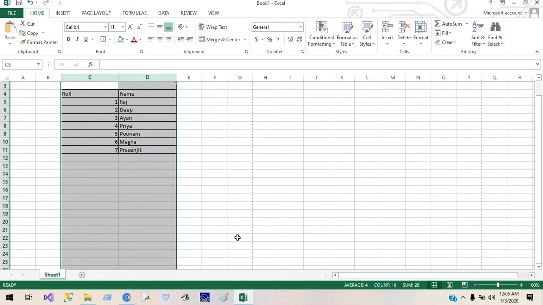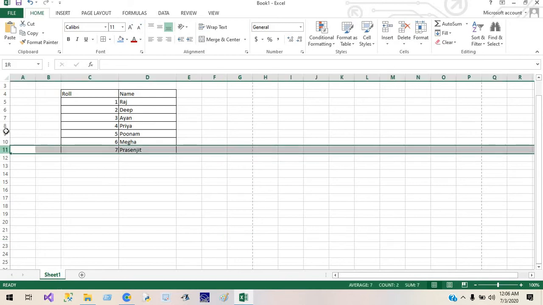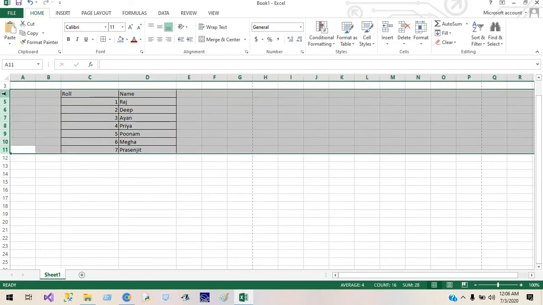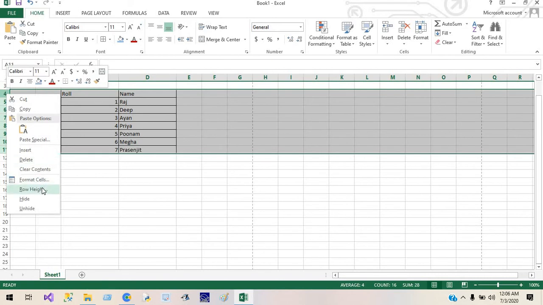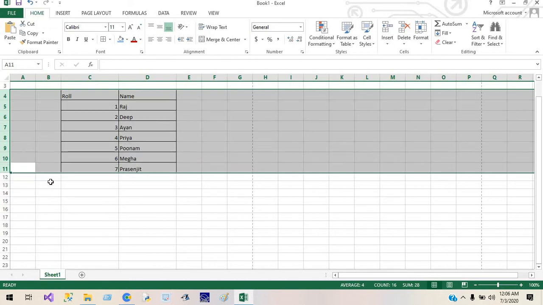Both are the same size. For row height, for rows we are using the height, and for columns the column width. So for row height, again select, right click on any one of them, choose row height, and suppose you choose 20, and you can see the effects.